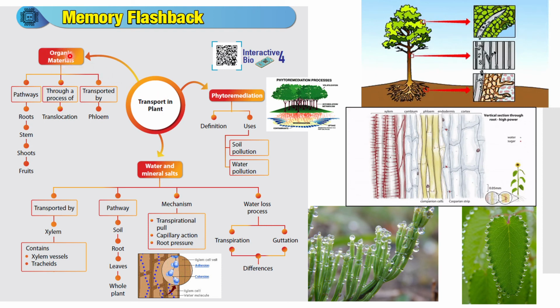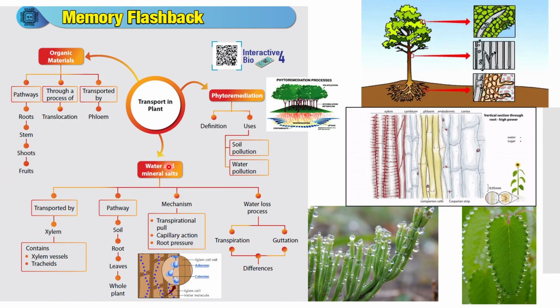the substances which travel through the phloem, where we have the sieve tube and also the companion cells forming the structure of the phloem. We have the term translocation, the transporting of those organic substances. We look at the pathway. How are these organic substances traveling from where to where?